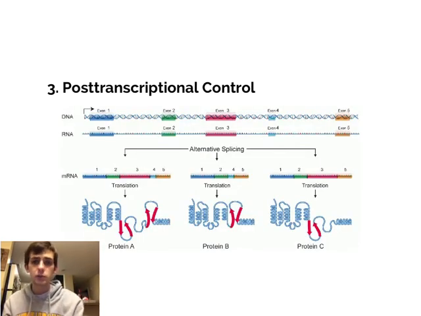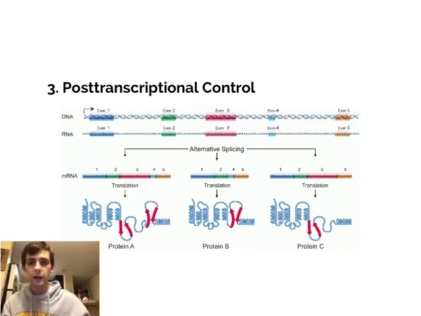Post-transcriptional control exists in cells, so pretty much alternative splicing. We've talked about processing mRNA or splicing out introns, and there are various options when this occurs. So in this diagram here, you have your original DNA strand, which has 5 exons, which need to be pushed together to get sent out. So we have one method where all the exons are spliced together. The introns, or the non-coding segments, were eliminated. So then you can get protein A here, for example.